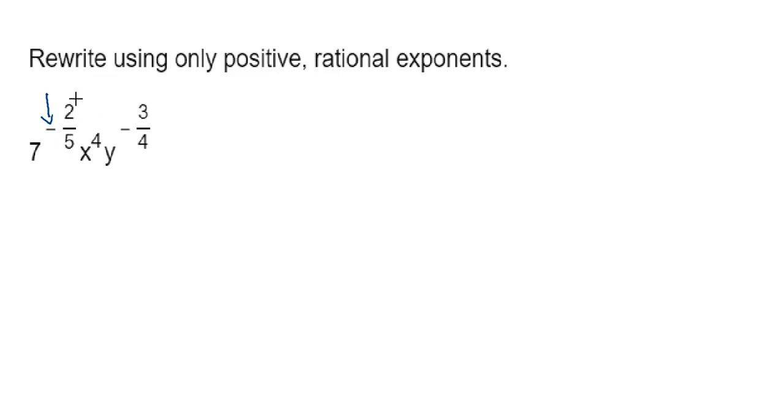So what we're going to do with this, we don't want to leave our answer with negative exponents. So remember, the rule for simplifying these kind of expressions is no negative exponents, one of each variable, and then simplify or reduce the numbers if possible. And so we don't want to leave this expression with negative exponents. The way we make them positive is we flip them down to the denominator. So anything that has a negative exponent gets flipped down to the denominator. Anything with a positive exponent can just stay put.